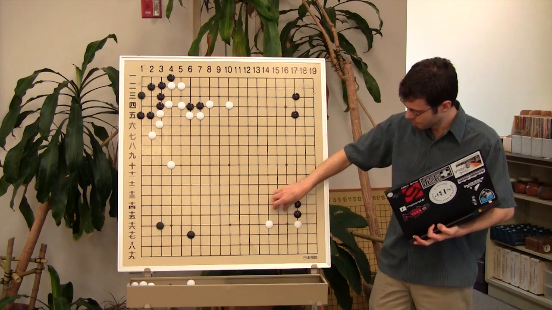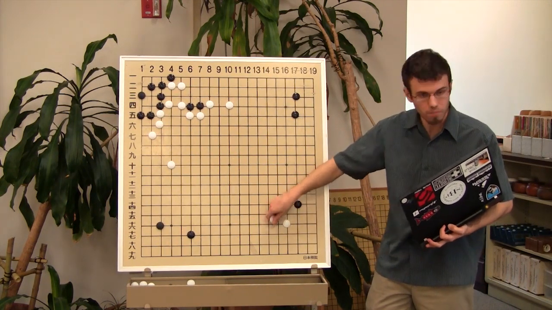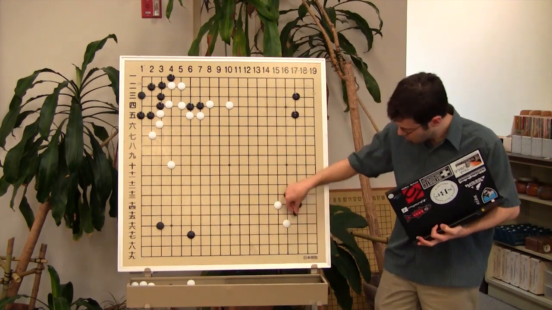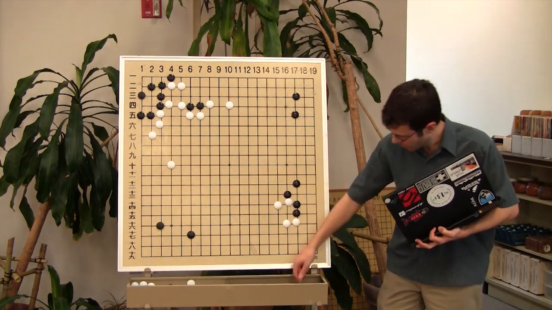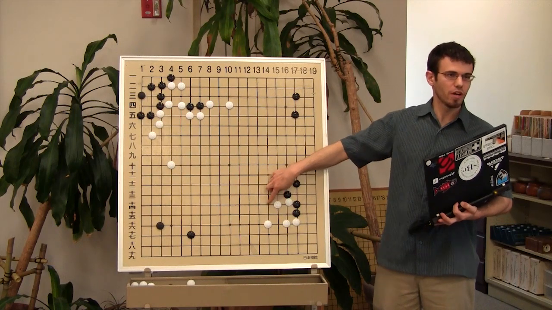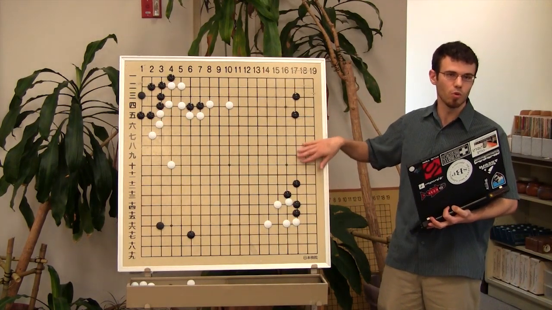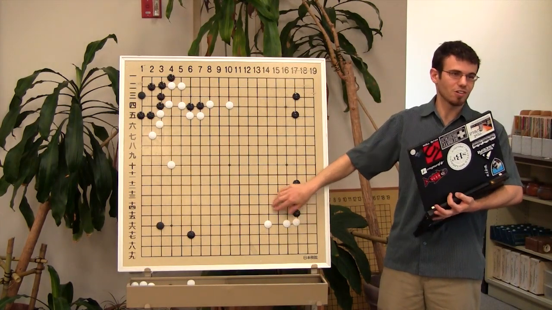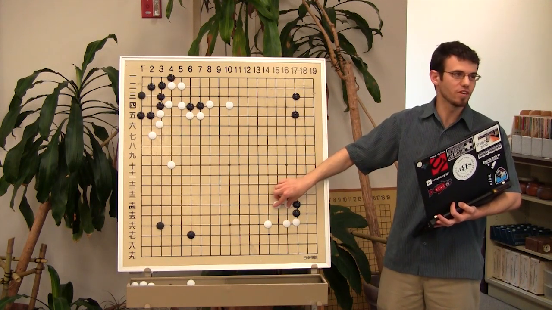Let's go back. Pressure. Black plays, white, black, white, black, white, black, white. You see how black hasn't come around here yet? Black is more off his own world. So white is actually significantly stronger because these two stones have more liberties. There's a little bit less of a defect here.